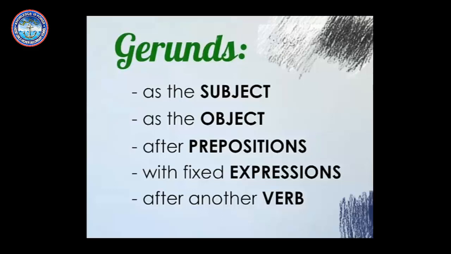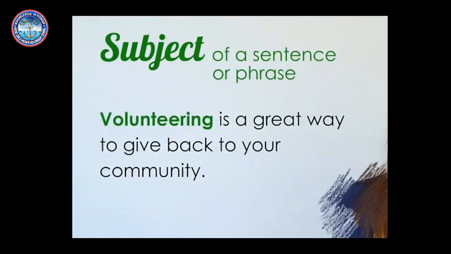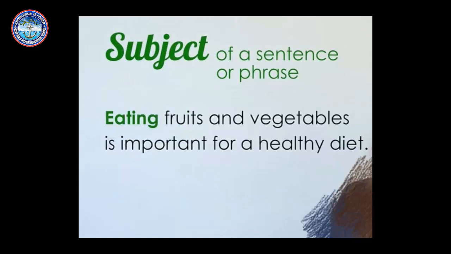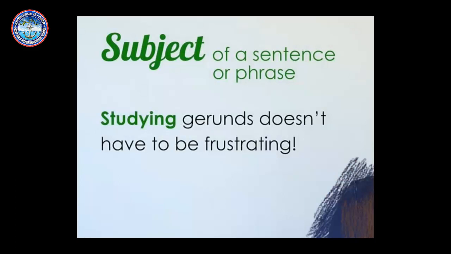Firstly, you can use the gerund when you want to use a verb as the subject of a sentence. Here are sentences where gerunds are used as a subject. Volunteering is a great way to give back to your community. Eating fruits and vegetables is important for a healthy diet. Studying gerunds does not have to be frustrating.